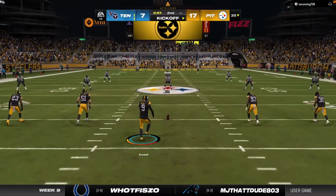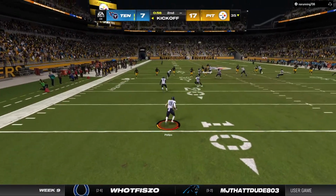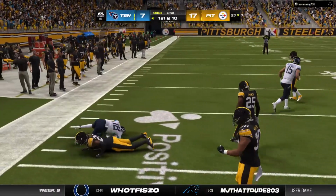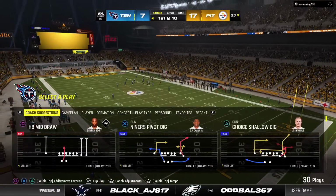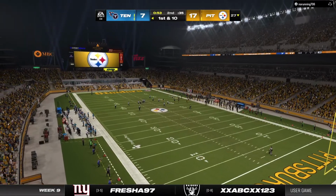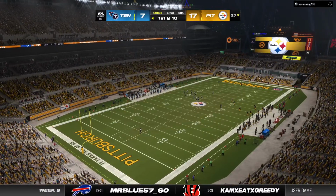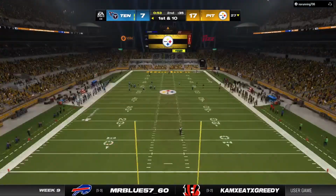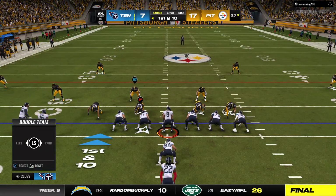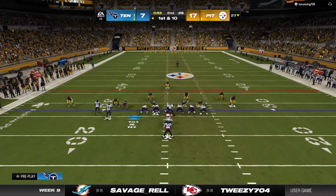Boswell now to kick it away after the touchdown. And a decent return out to the 27-yard line. The Titans take over 1st and 10 at their own 27-yard line. Tennessee offense about set and ready to go. And with a little under a minute remaining, they may try to put something together here just to cut into that deficit.